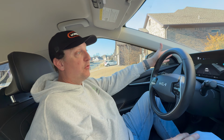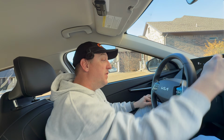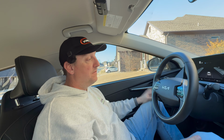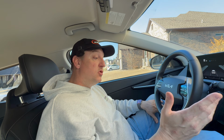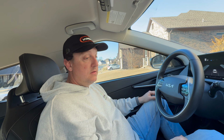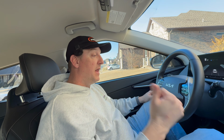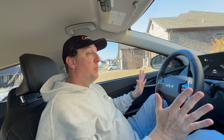My wife drove it for 3 years and 6 months. I've been driving it for 6 months. No issues. As you can see, 62,000 miles on it. So we're putting about 15,000 miles on a year. And no major issues. A couple recalls for the ICCU. The VCU, the vehicle control unit, went out. The vehicle charging unit went out. Had to replace that. Those little switches had to be replaced. But other than that, no major issues with this car.